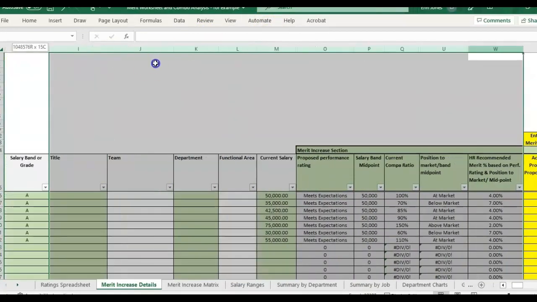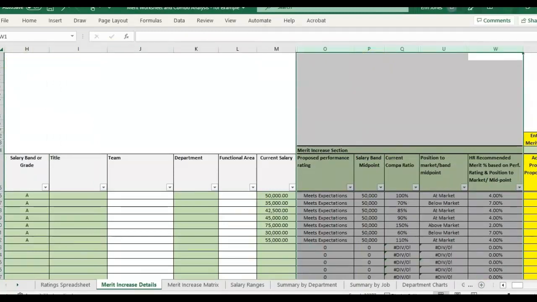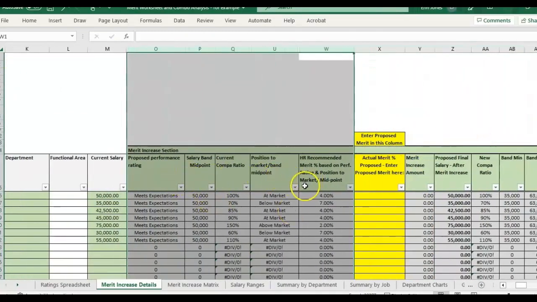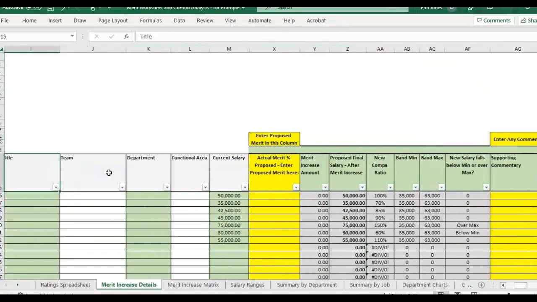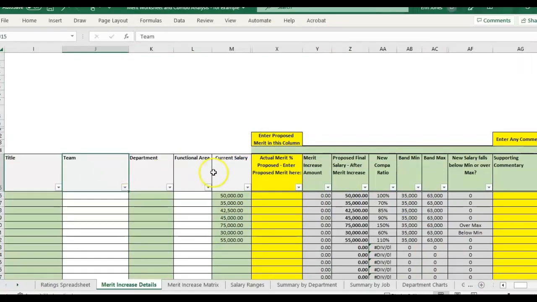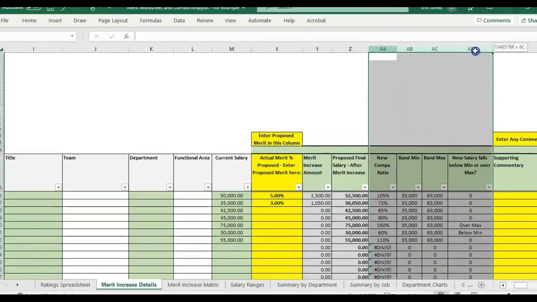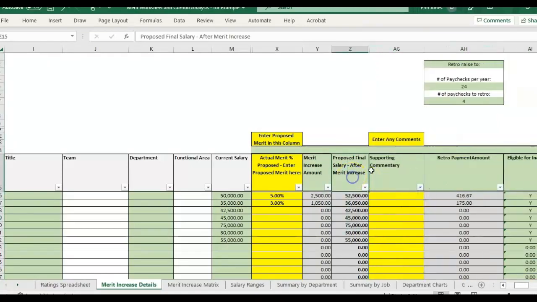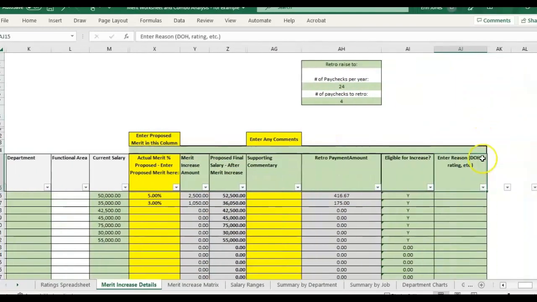So in that case, you could just hide this section if you have nothing to display here, and then you would really be looking at the individual department and just entering your amounts, and without a salary range, you really aren't going to have any of this information right here either. But it can calculate the proposed new salary and any retro payments if you want to do that calculation and you're doing a retro.